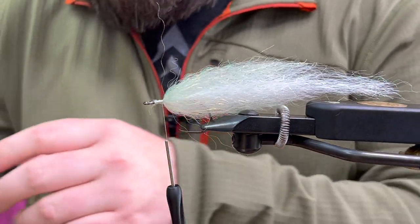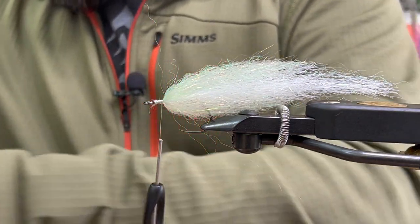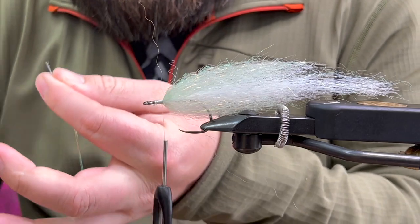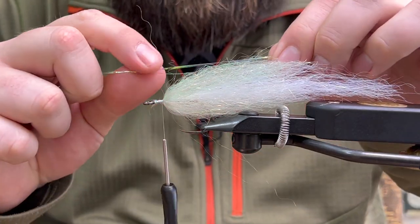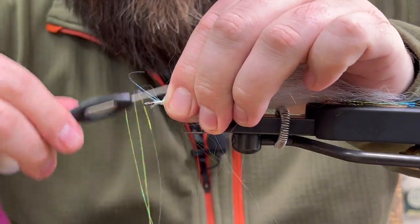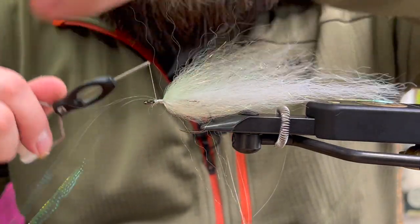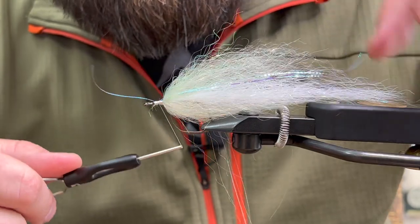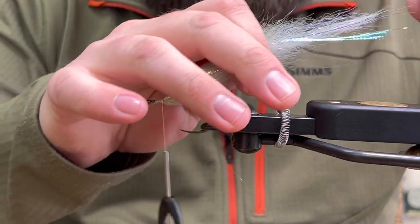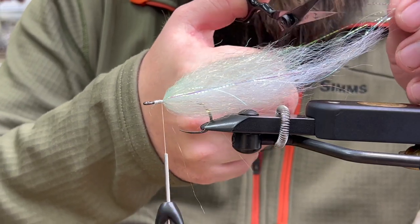All right, so now we're going to take about 4 strands of crinkle mirror flash. I'm going to tie them in, 4 on each side. Make it about the same length as the tail, or about the same length as the overall length of your fly, I guess I should say. Bring that forward, fold this around the hook, and then I like trimming these at all different lengths. Gives your fly a little more taper, I think.